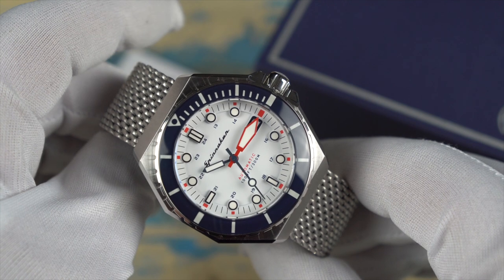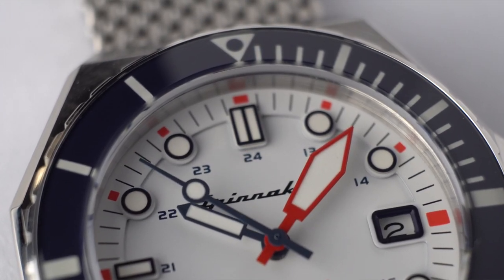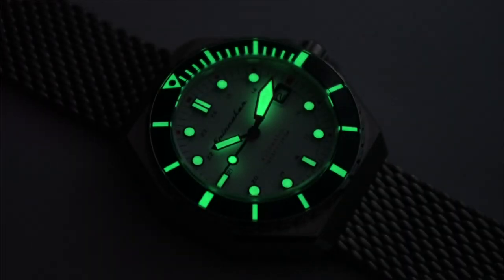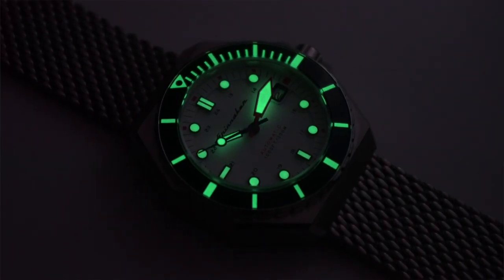The minute track and hour markers are raised, giving some depth to the dial, and just inside the hour markers is the markings for the 24-hour time. The lume is pretty darn good on this one, especially with the lumed bezel. They don't specify, but I'm guessing it's C3 and a good dose of it there too.